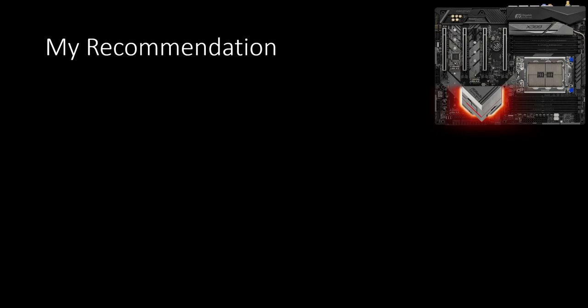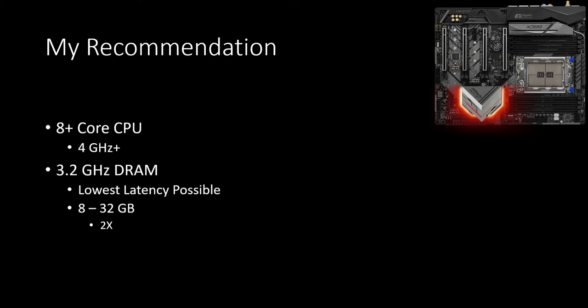Okay, so if you're going to build your own computer, my recommendation would be to choose a CPU that has 8 or more cores. Try to get one that has 4 gigahertz speeds. You don't need to worry about cache too much because generally that scales with the CPU that you're buying. In terms of memory, you'll want to get the fastest speed that you can find and the lowest latency. And in terms of the storage capacity, I think a minimum of 8 gigabytes is okay. 32 is probably better. And you'll want to purchase these in a configuration where, for example, for the 32 one, you want to get one drive that has 16 gigabytes and the other one 16 as well. That way you have a total of 32 and they kind of copy each other. Usually motherboards take advantage of these 2x or 4x configurations.